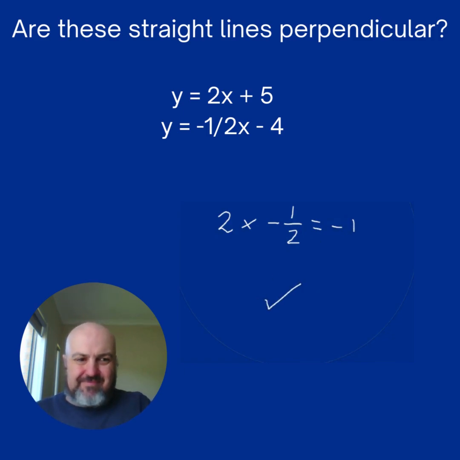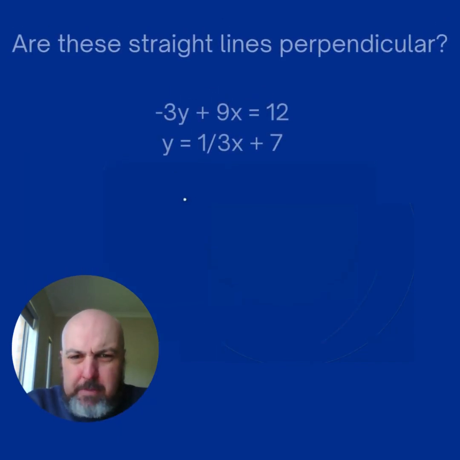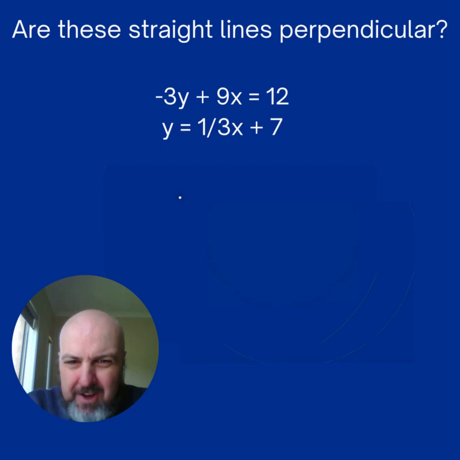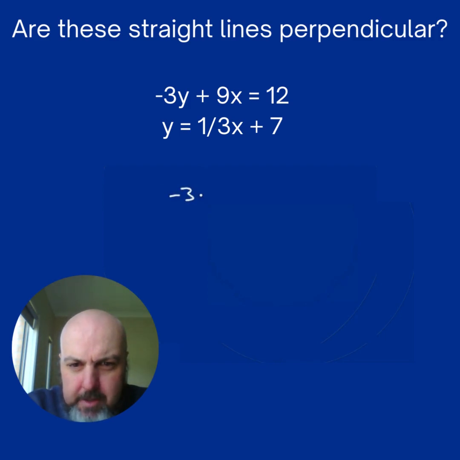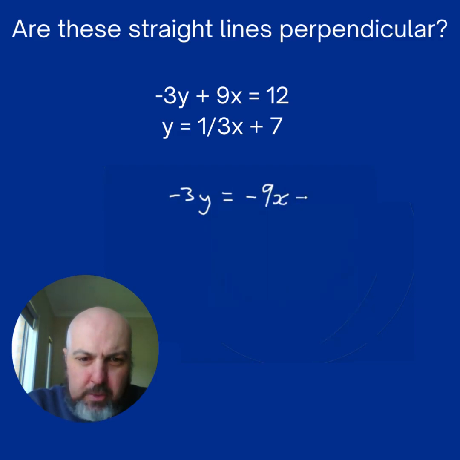Okay, are these straight lines perpendicular? Well, the first one is in the format we like. Let's get that into y = mx + c format. So I have negative 3y. I'm going to minus 9x when I bring it across. So I'm just going to put it at the front there so I can get it y = mx + c quite easily. I'm going to bring the 9x and make it the opposite on the other side, plus 12. That is a positive 12 there. All right, I'm one step away from getting y equals. I need to do the opposite of times negative 3, which is divide by negative 3.